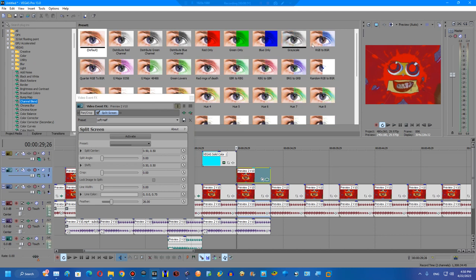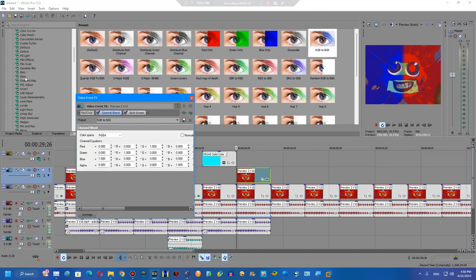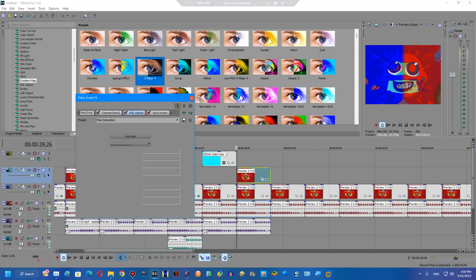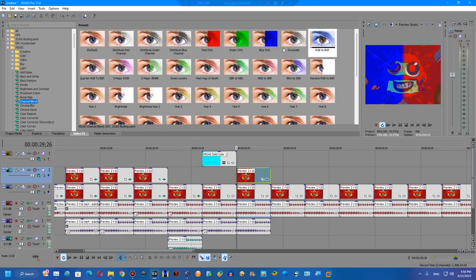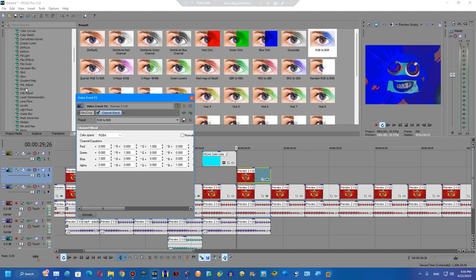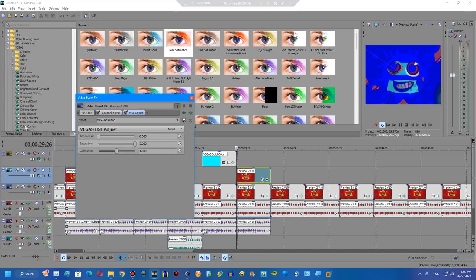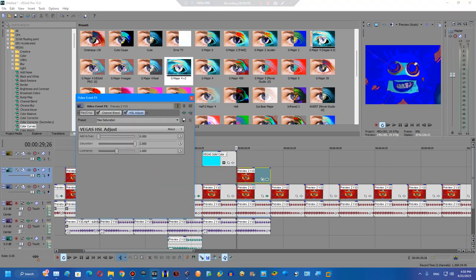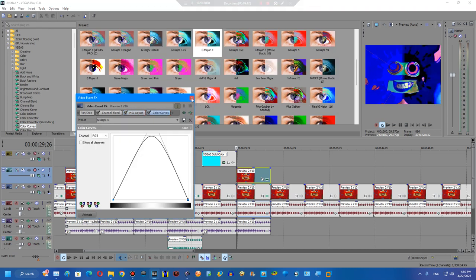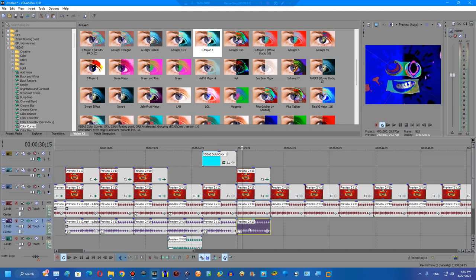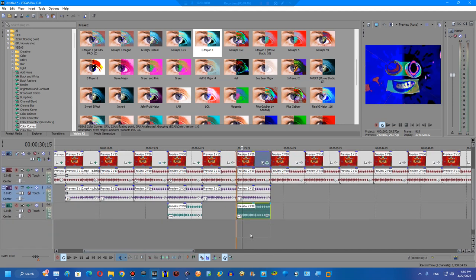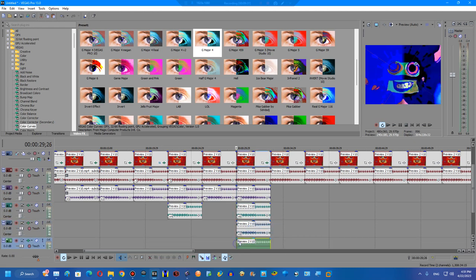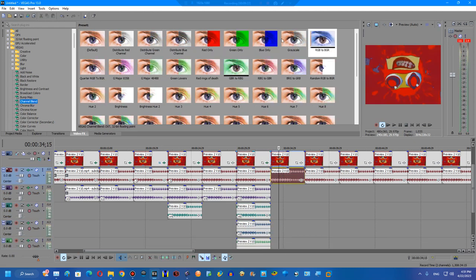Now we're going to go RGB to BGR, and RGB max saturation. And now I'm going to go channel blend and go the same, HSL max saturation. And finally, the G Major 4. There. Now we're going to do pitches: plus 3, plus 7, plus 6, plus 9, plus 12. Now I'm going to do Goo Goo Gaga.